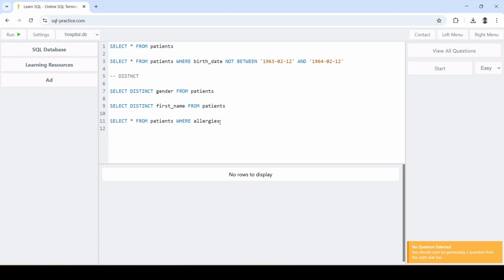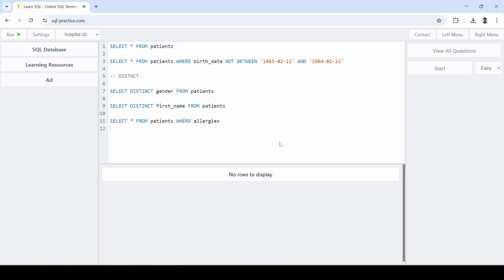So you can't compare null with anything, because when we use the where clause, only when the condition returns true does it return the data. But if we compare a null value with null using any operator like equal to, not equal to, greater than or less than, it always returns false. Even null equal to null is false. That is why we are not getting any data.